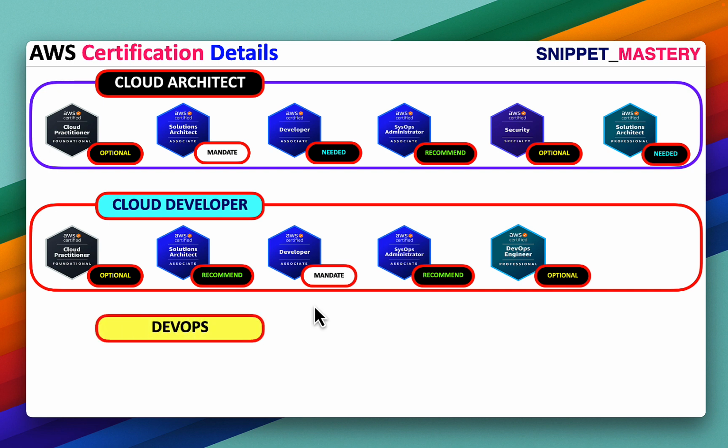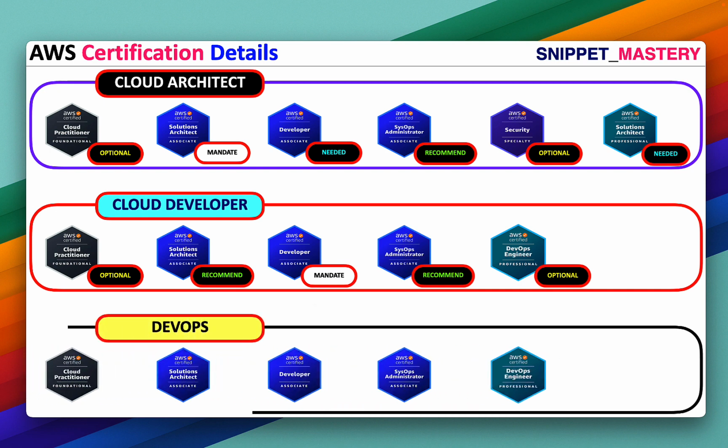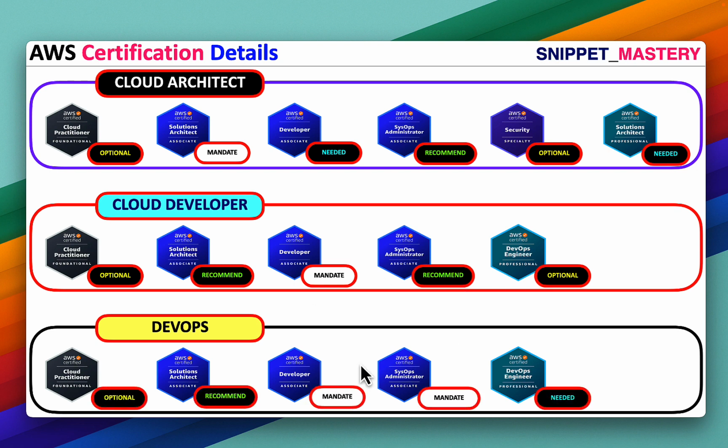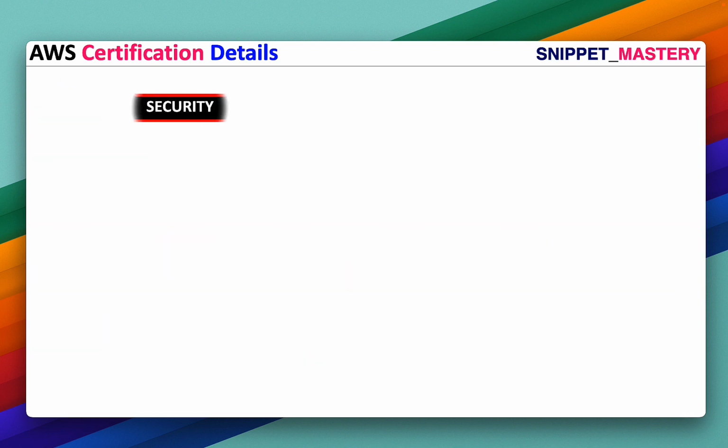So the next is we have DevOps, cloud DevOps engineer. Then probably the mandate option, as you all knew that we have to start with SysOps administrator associate, and developer associate is also mandate for that because we have both dev and ops involved in it. So we need to take mandate as a developer and SysOps administrator, and recommended is DevOps engineer professional, the next advanced certification that you can look out for. And the recommended is solutions architect associate, and optional stays practitioner. So in all the areas, the cloud practitioner stays optional and it's not mandate.